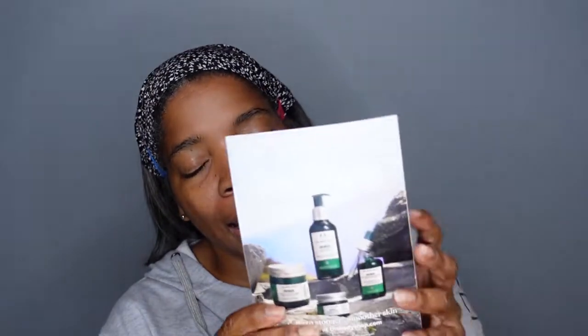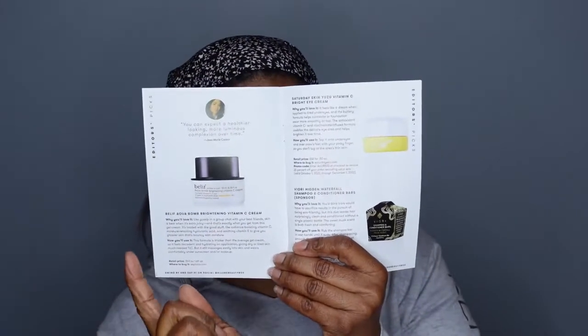I have a clean face because there are a couple of skincare products I want to try in here, and I'm going to try them with you guys. Then I'll make up my face as usual and give my thoughts on the box. This is your Allure Beauty Box brochure — it has advertisements for the products in your box, opinions from people who wear the products, and lists the full size MSRP for each item whether it's full size or not.